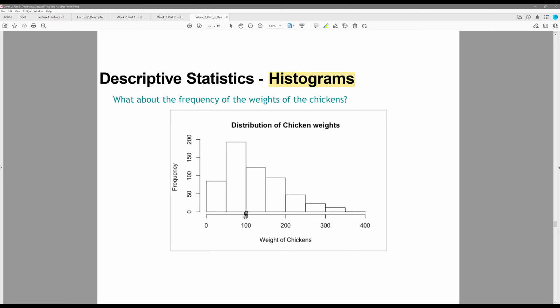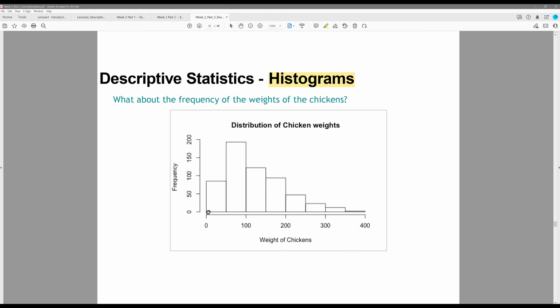We've chosen to put our labels at every 100 grams of weight. Obviously, a chick cannot have a negative weight, so we've got our absolute zero here on the left edge. And it's clear that this histogram is divided up into buckets that are 50 grams wide.